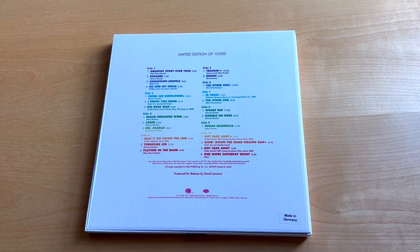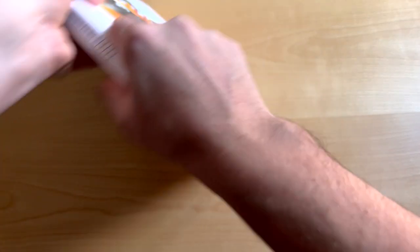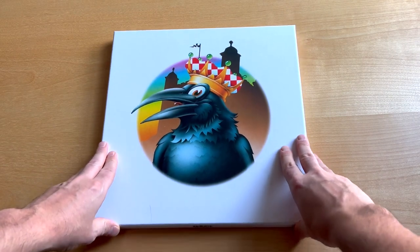A couple of interesting facts about this box set. It's actually a little bit short — you'll notice the big box actually cuts out a little bit early. There's a missing Casey Jones that was performed on this first night at the Wembley Empire Pool, but not recorded and not contained in this box set. Quite interesting because when we think about the Europe 72 complete edition — not the album that came out 50 years ago, but the complete edition, the CD box set, the trunk, and what we're seeing now in these Record Store Day releases — the Lyceum box set — we think of it as a complete record of the Europe 72 run.